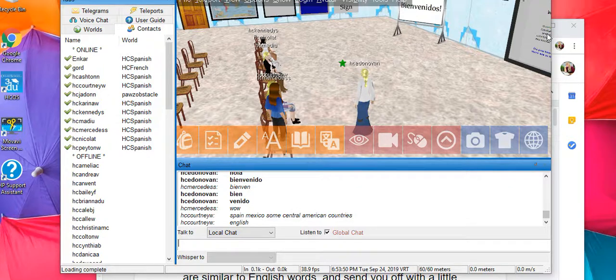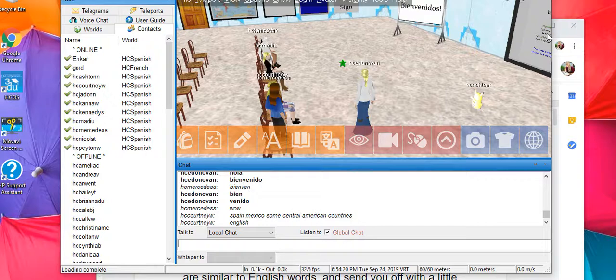How many countries can you name that speak Spanish? So if you scroll down, I've provided a map, and that might give you a clue if you know your geography and your countries. What countries speak Spanish on our map here? So Courtney said Spain, Mexico, some Central American countries, yeah.